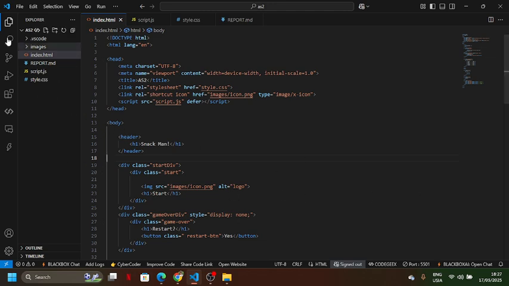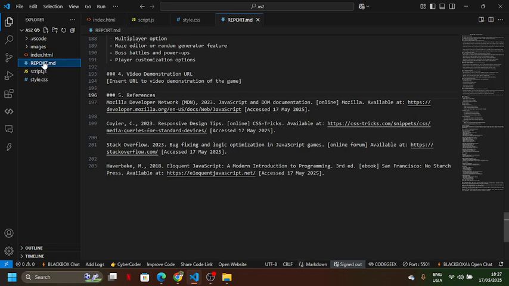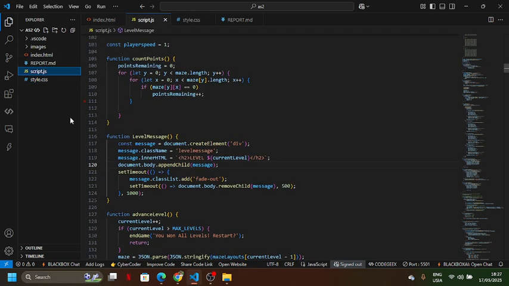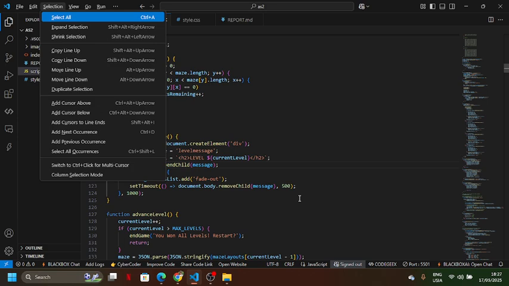For this project, I used HTML for the layout of the web page, CSS for design and layouts, and JavaScript for all the game's logic and interactivity. By not using any external frameworks or libraries, I have full control over everything from structure to logic. Let's dive into the user interface.